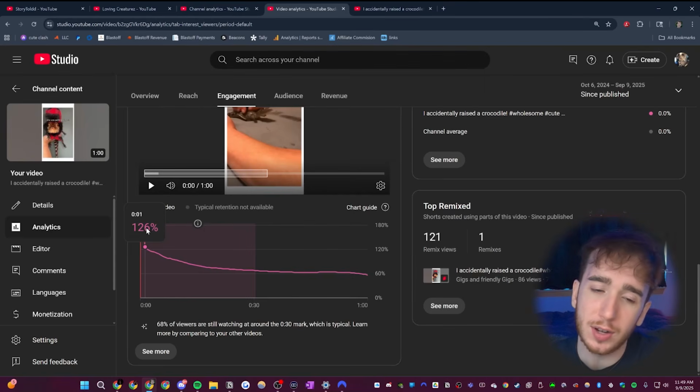Now, one of the biggest reasons that this is an important metric is because of how social media platforms work. So the goal of every social media platform is to keep you on the platform for longer so that they can run more ads and make more money themselves for the advertisers that pay to run on their sites. So if you can help YouTube with their goal of keeping people on the platform, they're going to reward you for that by pushing your video out to more people. But again, I do want you guys to understand that it's not just about getting a high retention rate.